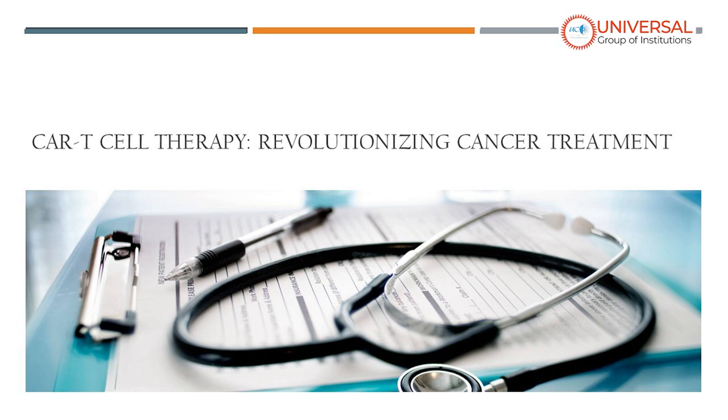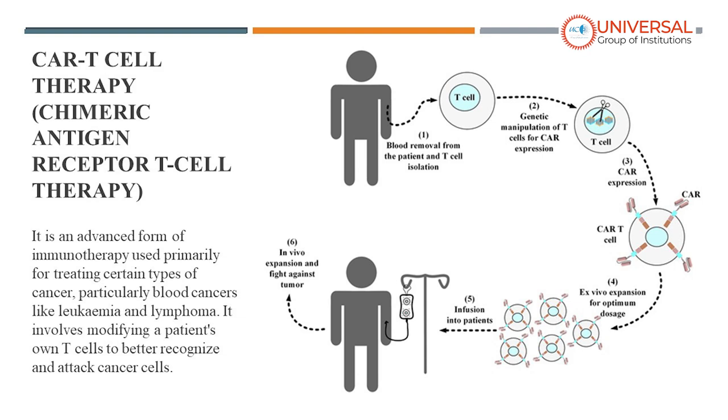This CAR T therapy involves T cells. CAR T-cell therapy, also known as Chimeric Antigen Receptor T-cell therapy, can also be known as the patient-specific or tailored treatment for an individual. Here, the T cells from the patient are collected and modified in the laboratory, where they contain the CAR expression, or the chimeric antigen receptors, on the T cells.